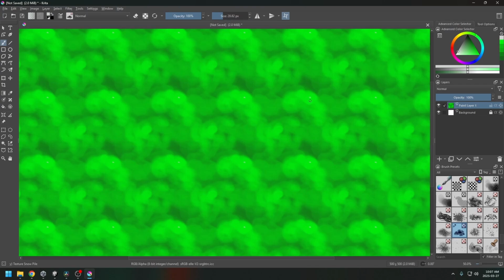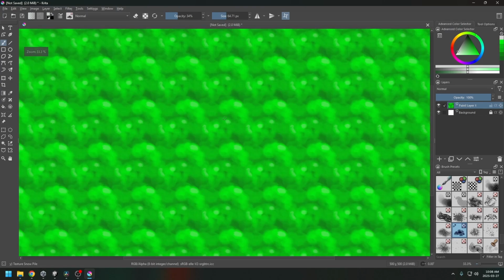Right about there, maybe. I don't know. Low opacity, maybe, so that you're just highlighting these different areas that are super bright. I think that looks pretty cool.